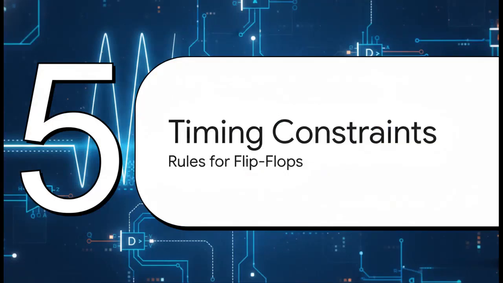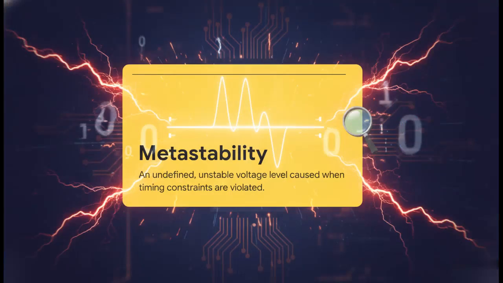Of course, all that precision comes with some strict rules. Part 5. Crucial timing constraints. Because these things capture data in a mere fraction of a second, they have to follow strict timing rules to actually work. And if you break those rules, well, you summon the absolute villain of digital design, metastability. Metastability is this catastrophic state where the memory element just gets totally confused. It hovers at an undefined voltage, unable to decide if it's a 1 or a 0. If that unstable signal propagates down the line, it can corrupt entire pipelines and completely crash a processing unit.